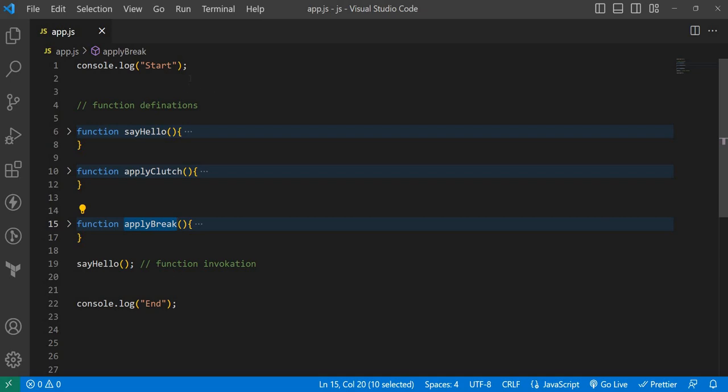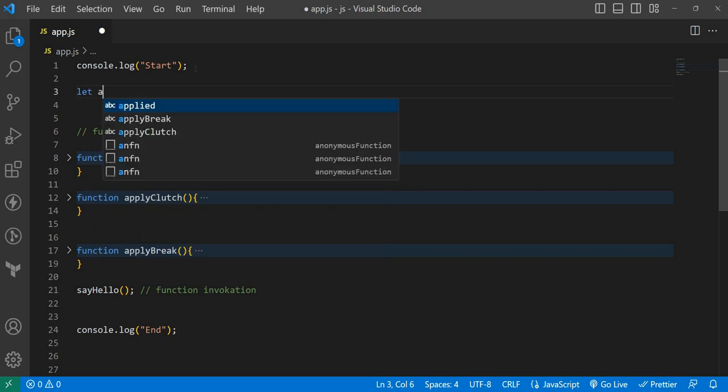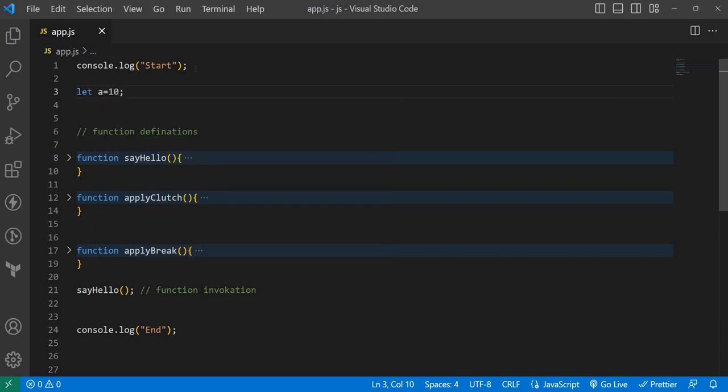Right now, just remember, suppose you declare let a is equal to 10, what will happen? It will store the value 10, and it will provide an identifier like a, a variable name, so that anywhere in your program you can access that variable with that name. In a similar way, if you define a function, the computer will remember that, and in future you can use it, in the same way we use variables.